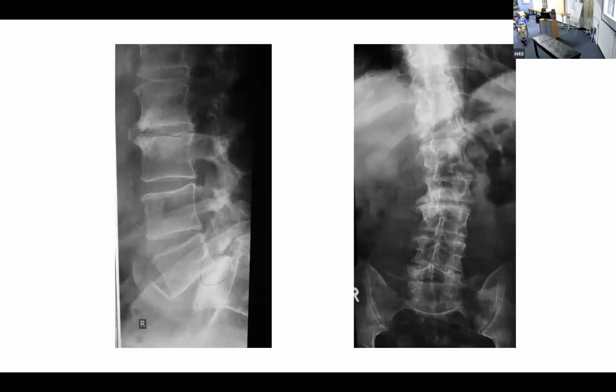And we have AP and lateral views of the lumbar spine. Loss of normal lumbar lordosis with degenerative multilevel lumbar disease with osteophytes at L2-3, L3-4, L4-5, anterior and posterior osteophytes on the lateral view, as well as L5-S1 disease. Yeah, grade 1 or 2, yeah, this is there. And then on the AP view, there is degenerative scoliosis with multilevel degenerative disease as well.